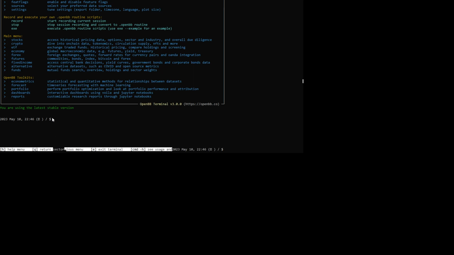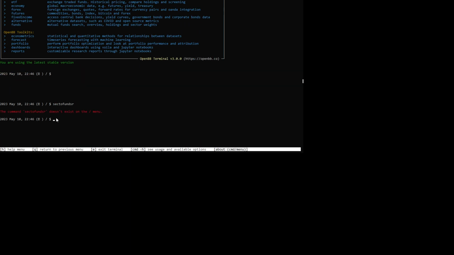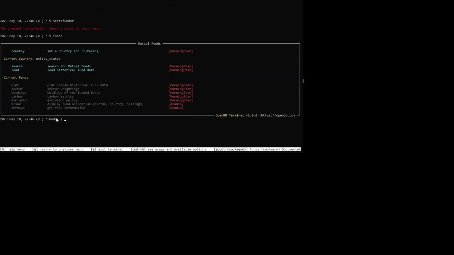From here, let's choose something from the main menu. Let's do funds. And then you can search or you can load. Let's load SPY.